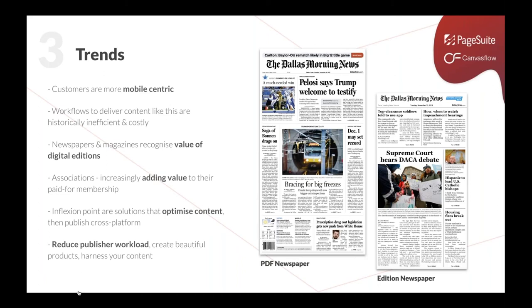One of the reasons why it's great to work with people like Canvasflow is we're also seeing how the likes of Adobe DPS, Mag Plus, and other vendors that emerged during the last 5 or 6 years that promised so much in terms of interactive digital editions, were increasingly very labor intensive. We've got solutions like this that can allow brands to actually reduce the cost and resource requirements of newsrooms and designers and allow brands to get more closely aligned with delivering a stronger return on investment. The positive outcome that we've seen from brands investing in some form of digital edition product, whether it be a straightforward replica or something more interactive, is that it has built up a paid-for digital audience.